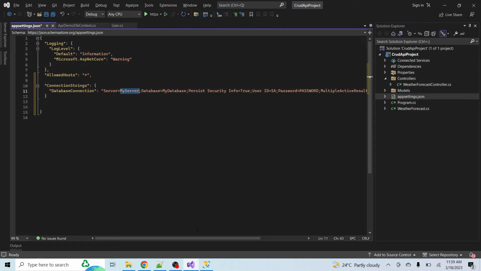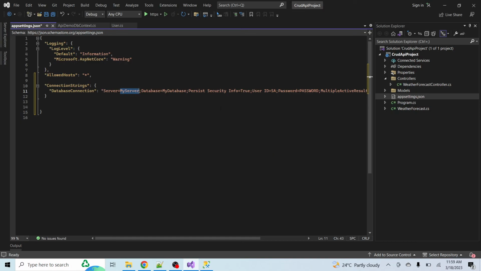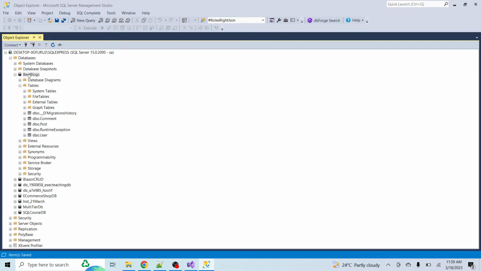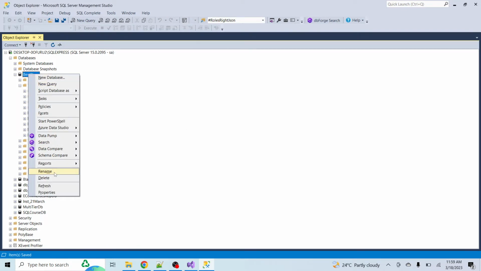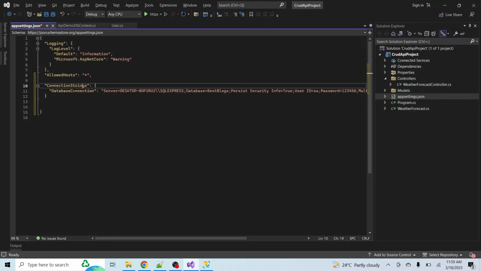Okay, and my server name is, copy the server name, and I will paste here. The database name is, just copy the database name. Here let me give the user ID of the server, and my password is 123456 for the time being. Okay, so our connection string is ready. Let me give the name as db connection.